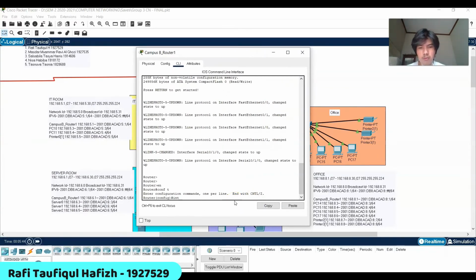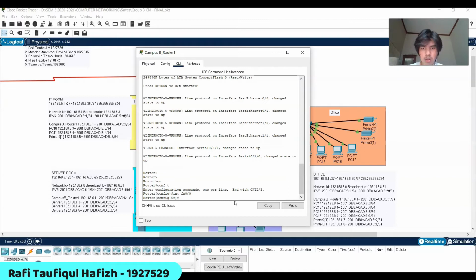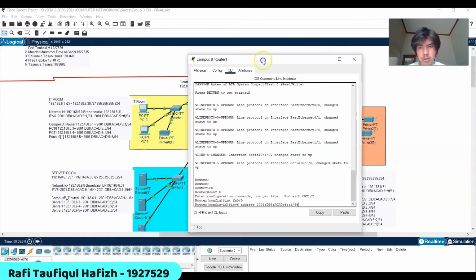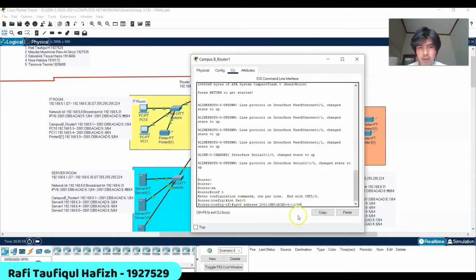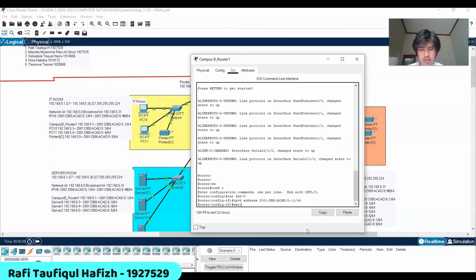So we have to choose the interface, which will be the same, FA0/0/0, and then we will pick the IPv6 address for this port. So for this IPv6 address, we use the number 5. We just have to change this one to 5 since this is the new campus. And then we can exit.